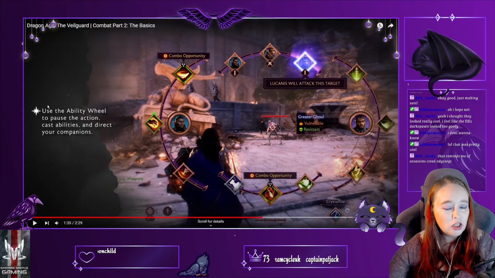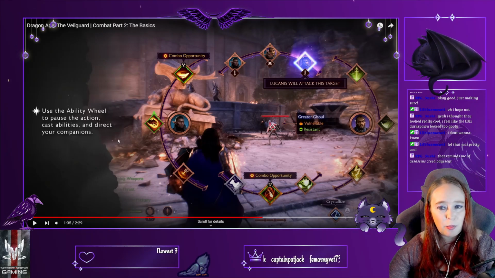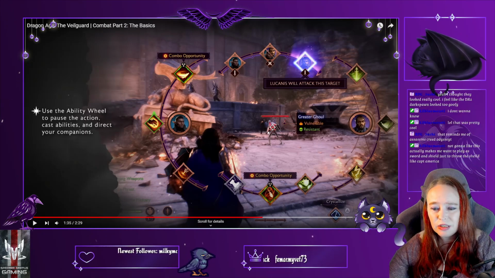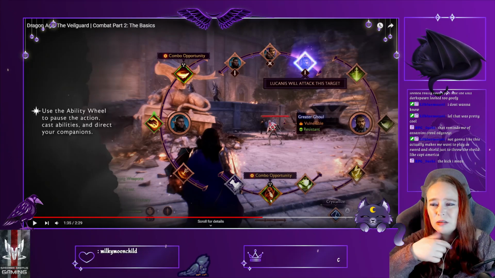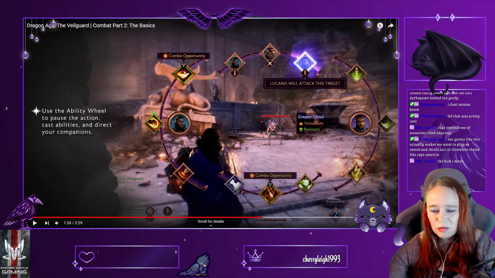Okay, hold on. Use the ability wheel to pause the action, cast abilities, and direct your companions. Lucanus will attack this target. There's a combo opportunity. Okay. Combo opportunity here.